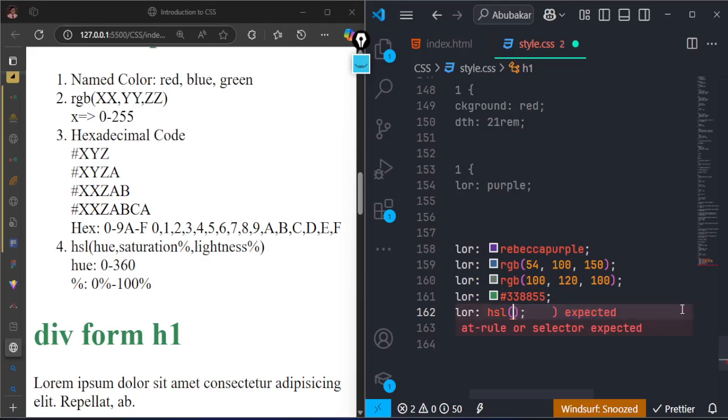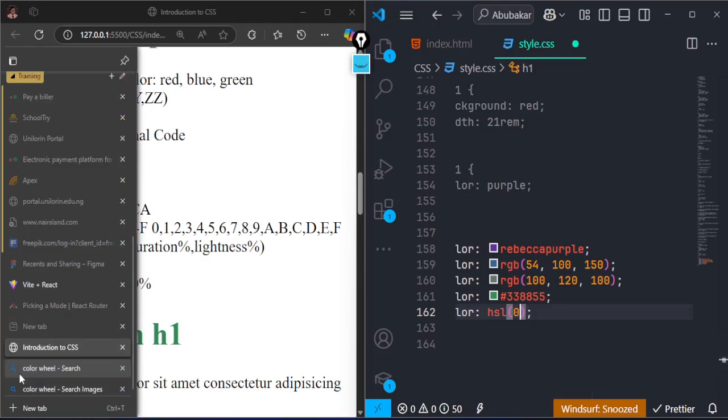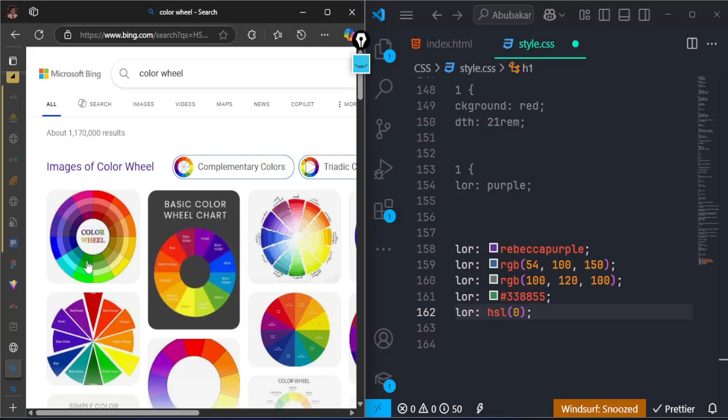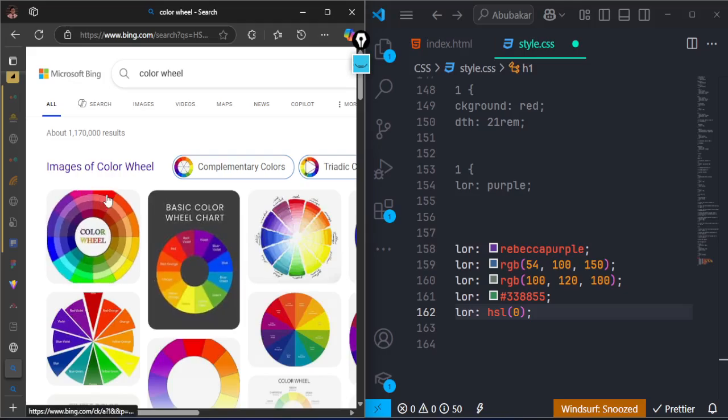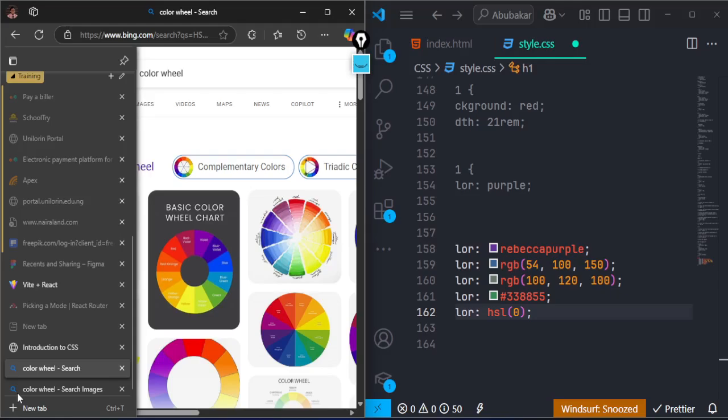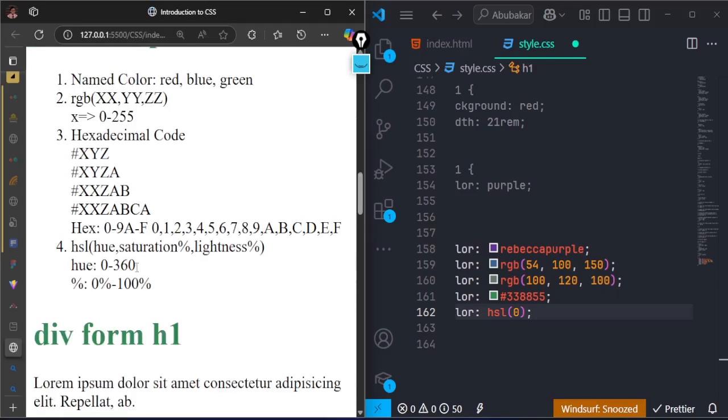For example, here now, if I put 0, it means I'm talking about red. And how do I know that it is red? Because on the color wheel, the first one there is red, which is 0. So it's starting from 0 and moving all the way to 360, which is still the same thing as 0. So whether you use 360 or 0, you are still referring to the same thing, because it's a circle, where you start from, that's where you are going to end.